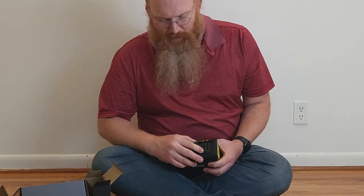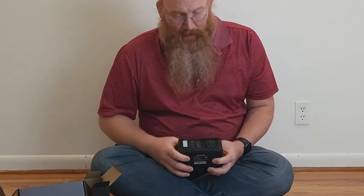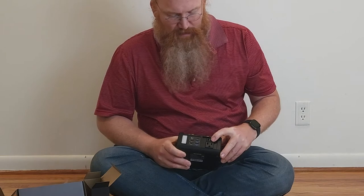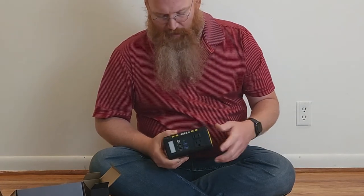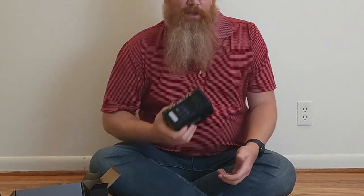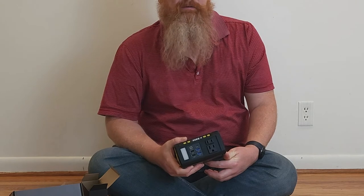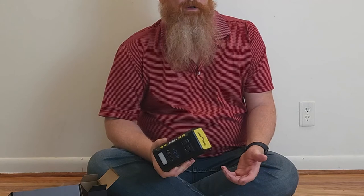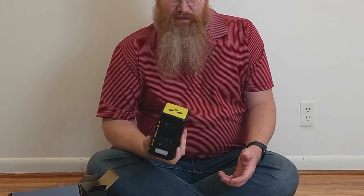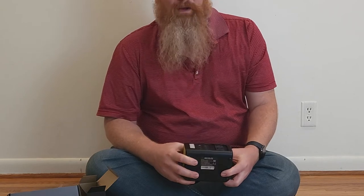It's got two plugs up here, but you'll notice one of them is your typical three-prong and then you have a two-prong — so no ground on that one. I don't know how many plugs you have anymore that are like that. I don't know that you should be using both at once. This thing is really only 80 watts, and most of the computers I have are 65-watt chargers, so that should be fine. You can get them at 90-watt charge, but I didn't necessarily check that real closely on all my computers, so hopefully I'll be okay.